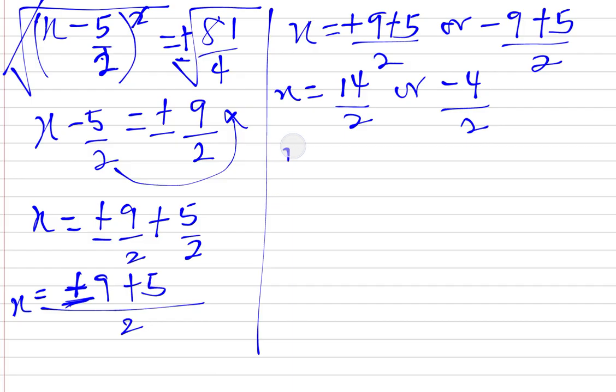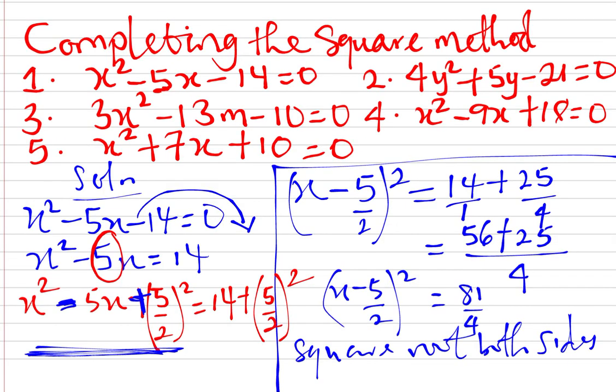And that means our x is equal to 7 or minus 2. You can see that this is the same answer we got when we solved using the previous method, which is the factorization method. We got this same answer. Do you understand that now? So that is what I mean by any method you use, you should get the same answer. All right, so that is the answer of our first example.